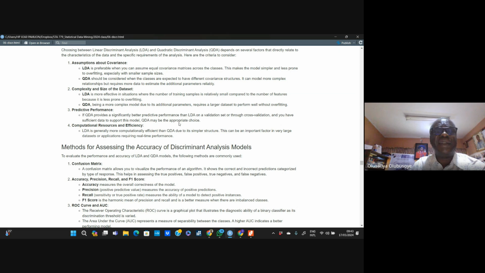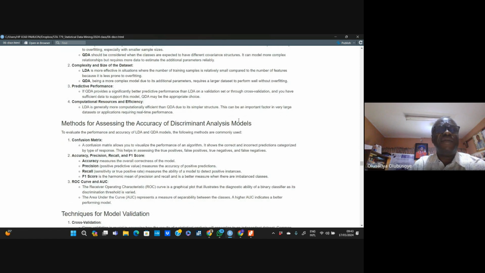Experience has shown that QDA sometimes outperforms the LDA, if your interest is in the predictive performance. Even though in the one we did now LDA outperforms the QDA, we have not done cross-validation. So we have not trained the model and tested it on a new data set. That's what cross-validation will do.